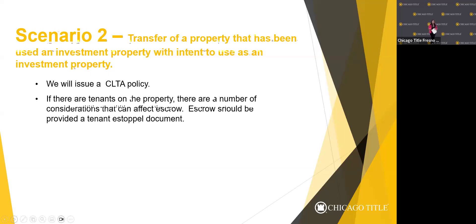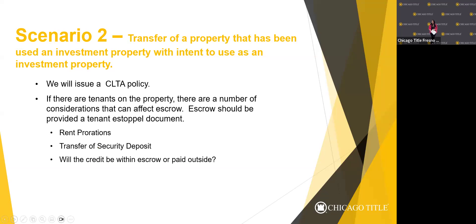Another big topic right now is insurance — whether it's going to be owner-occupied, tenant-occupied, or vacant. Especially for clients who represent a lot of buyers, you want to get with insurance agents right away because insurance in California has become very difficult to obtain. I have a lot of investor clients where it's difficult to get policies for properties that will be vacant. Encourage your clients to build that relationship with their insurance agents, and the moment you get into escrow, start working on the insurance policy — some clients have to go to the California Fair Plan, which can take several weeks for underwriting approval.